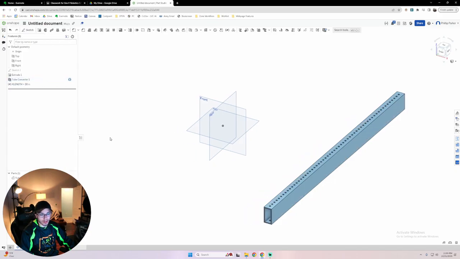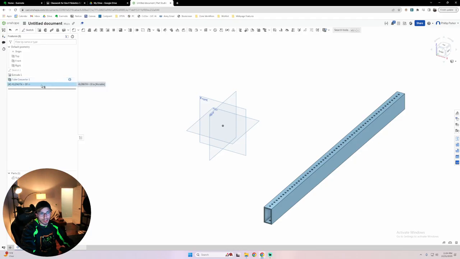This is where Onshape is really cool. You have a timeline of events. First we did a sketch, then we did an extrude, then we did a tube conversion. It changed the name of our part when we did the tube conversion automatically. Okay? There's a feature timeline and there's a part list.